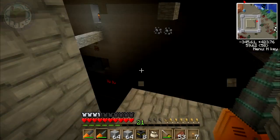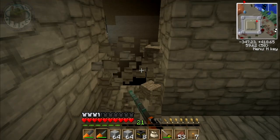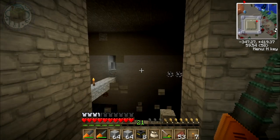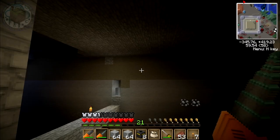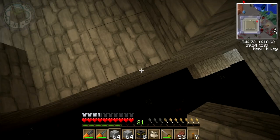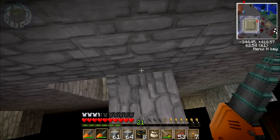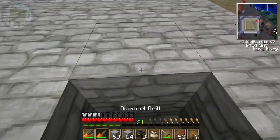But effectively, my input chest is going to be right here. So my sorter is going to be right here, which means I'm going to need to move my electricity power out and hook it up to that, which is going to give me an additional source, what do you call it? So just dig through here, see what we get. Yeah, perfect. Right along the edge here.